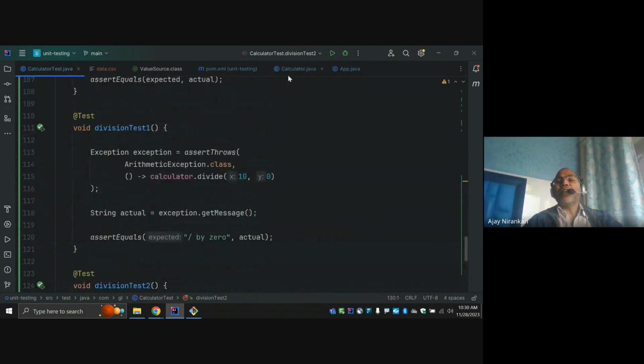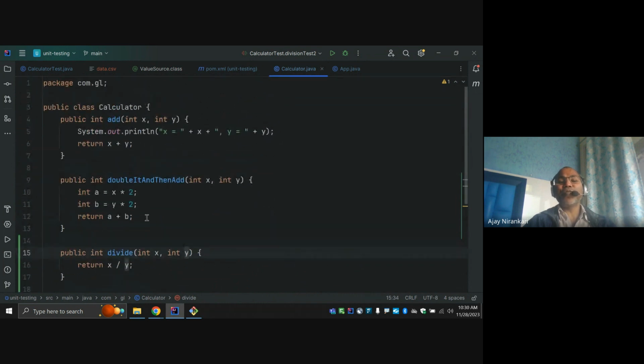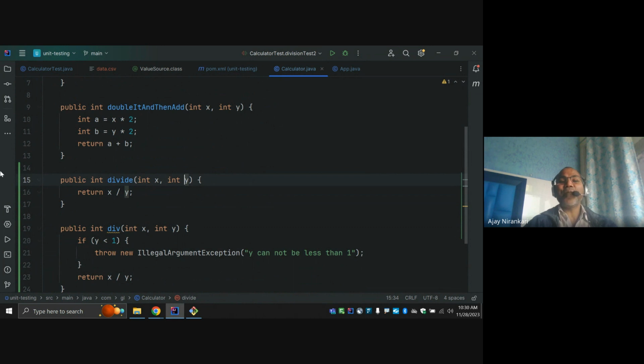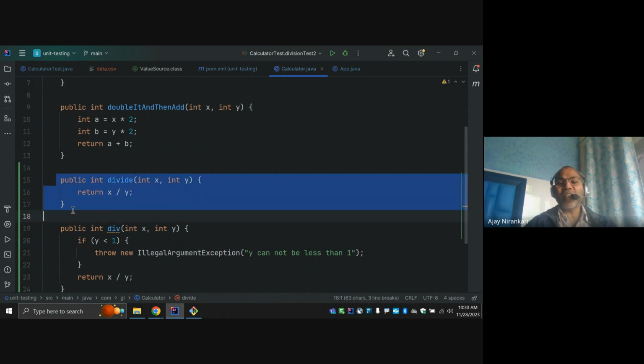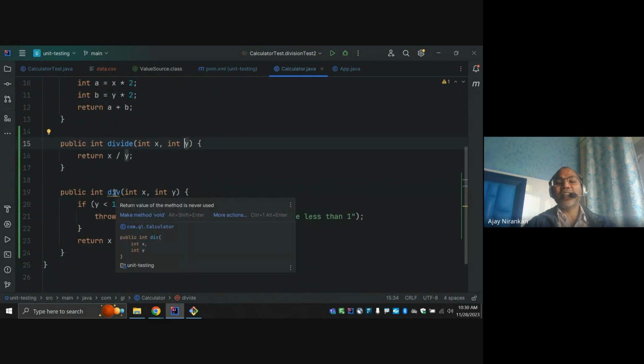Yes, a little bit. But notice in this calculator class, I have just written 2, 3, 4 methods, right? But for testing, we need a lot of effort, because testing is required to check that the logic you wrote works for all the possible scenarios, corner cases or not, right? Two valid scenarios, and what happened? What happened if I pass a minus value here? This scenario you have to take into account, right?